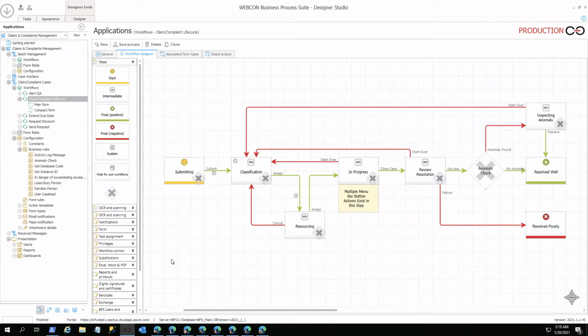So what you're looking at right now is WEBCON BPS's Designer Studio. And this is the same process I just showed you on slides. There's a little bit more going on here because as we got into it, it turned out there was more that we needed to do. But we're going to be walking through this process. And in a couple of cases, the things that are really interesting happen completely behind the scenes. And sometimes I'm going to come back here and point something out.